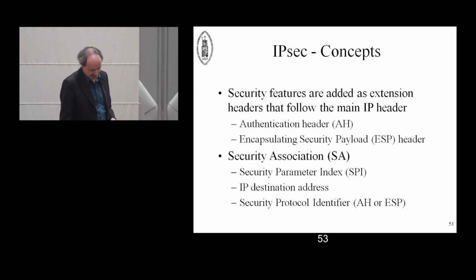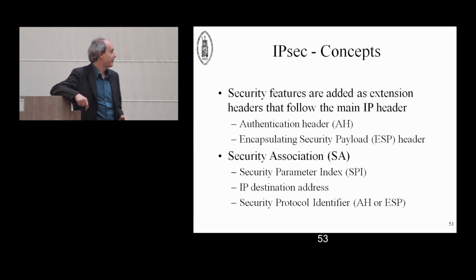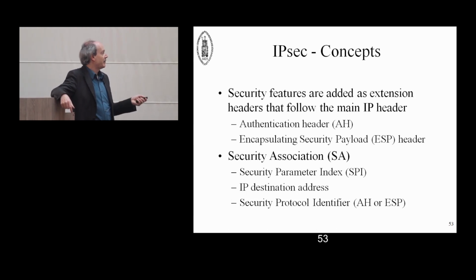So there is extension headers. So you're going to define an extension of the packets. And there is 2 of them because they couldn't choose. There is authentication header and encapsulation security payload. Authentication header has no reason for existence. The main reason why it existed was that it doesn't encrypt, so it was to deal with export regulations of the 90s. So in fact, today you could dump AH, unless of course you want to have interactions with North Korea or some other countries which are on the blacklist of some other countries. But in general, if you can encrypt, why should you have a special protocol that cannot encrypt?